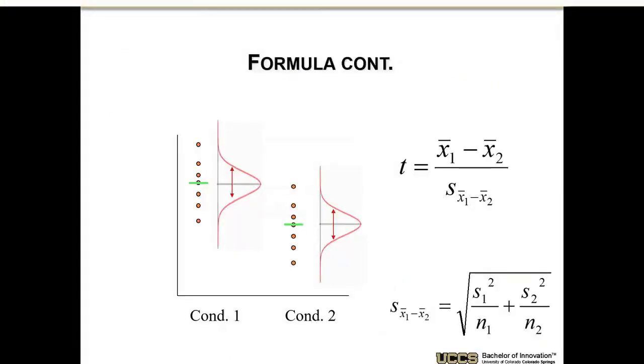So the formula for the standard error between x1 and x2 is the square root of s1 squared divided by n1 plus s2 squared divided by n2. So we take the squares of the standard deviations, the per-element standard errors, and n is the number of samples, right? So you're normalizing by how many samples are in each distribution, and that gives us the standard error. And so in the blue and black one I drew on the board, one of them will have a very large standard error, the other a very small error. So then I'm going to be dividing by a large number.